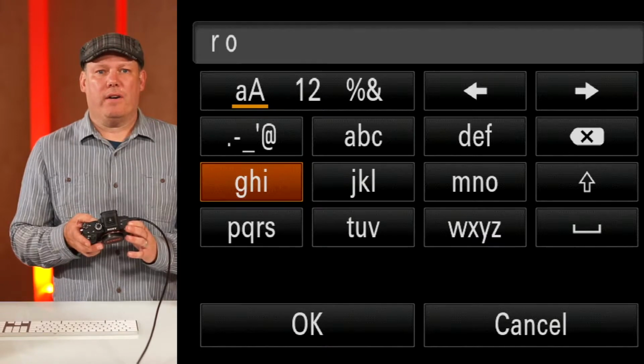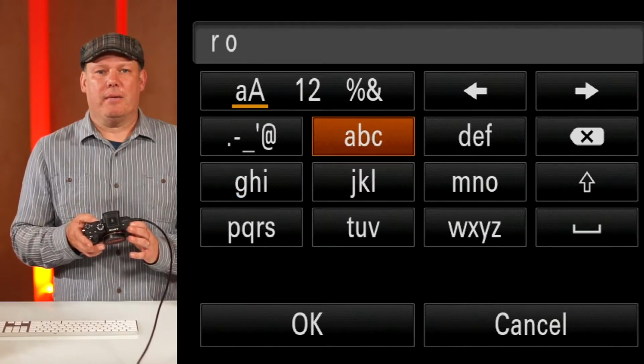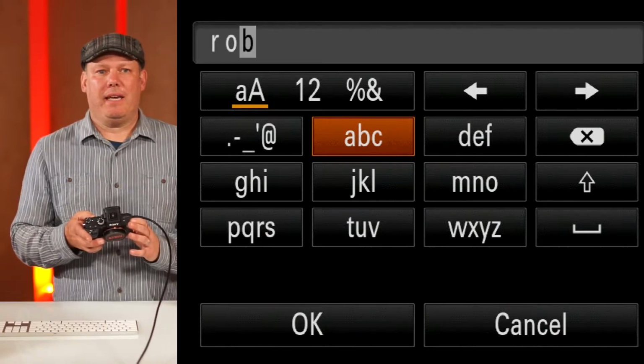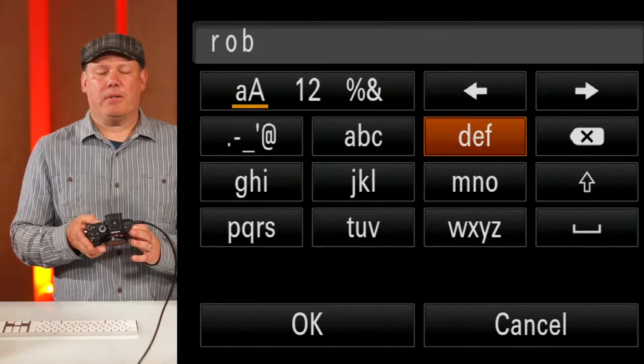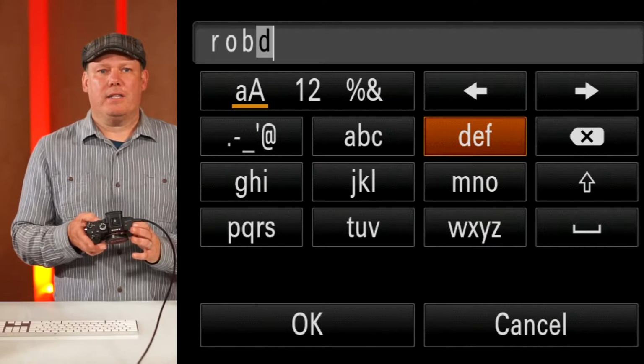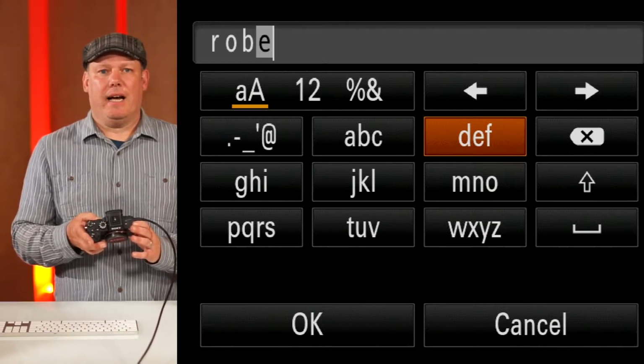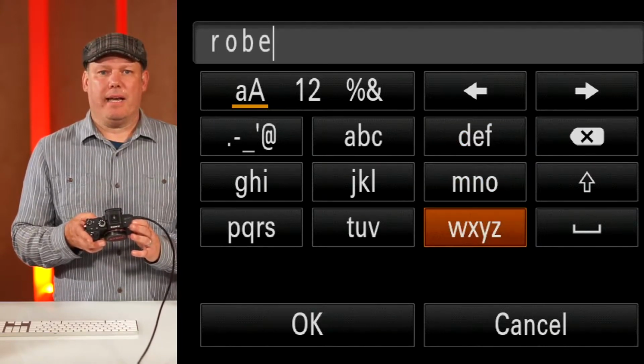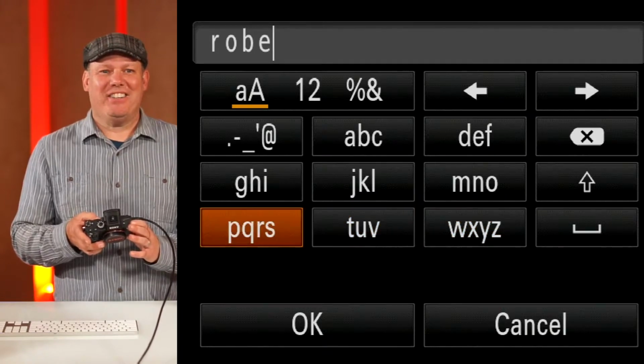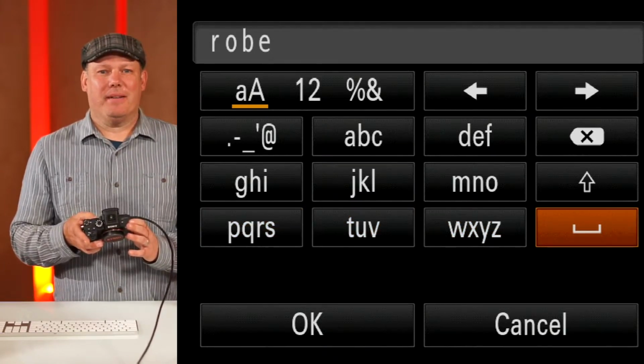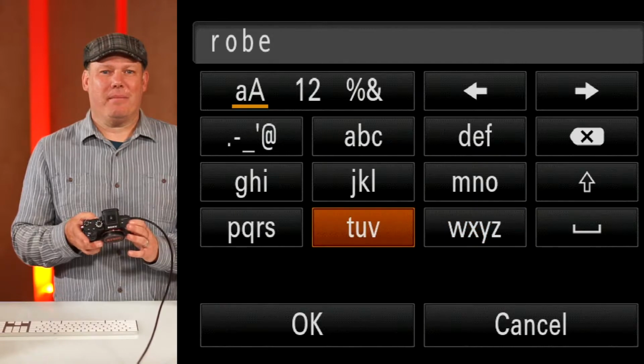Now we're gonna go over and up to the B. I'm gonna push the middle button, 1, 2 to get to the B. I'm gonna go over 1. I'm gonna push the middle button, 1, 2 to get to the E. I have to remember how to spell my name. Go all the way down to, oops, sometimes you push it too much. It's a little touchy, but you get back over there.